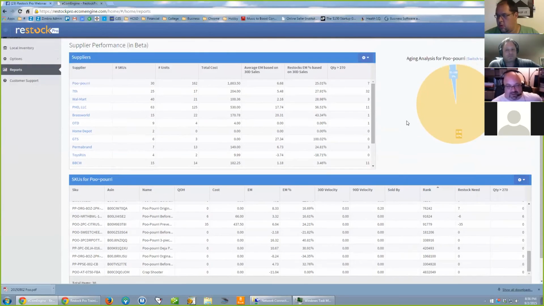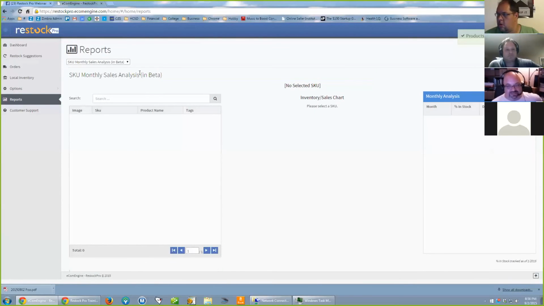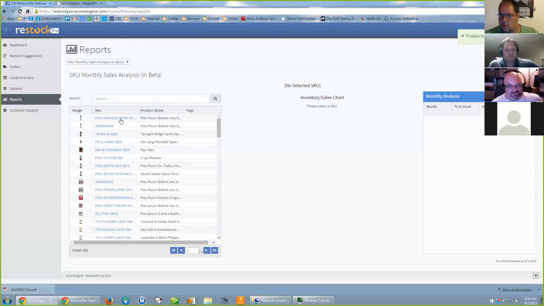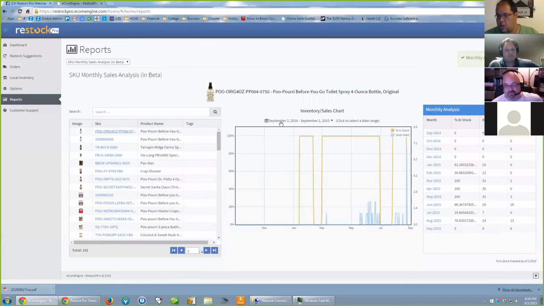They also have, which I think is a little bit less useful, SKU monthly analysis. Basically, you pick a SKU, which we'll pick who, and it will show you for the past year the number of times you're in stock percent. So I was in stock 100% through February, and then from March through July, and sold out, and you kind of see it up and down. Your sales when you're in stock, so units sold, and this one is one that Amazon's on. So you can see I was in stock with no sales. I don't know what happened here. When I was in stock again, I had a little bit of sales, and then it was just a run on it, and I sold out.